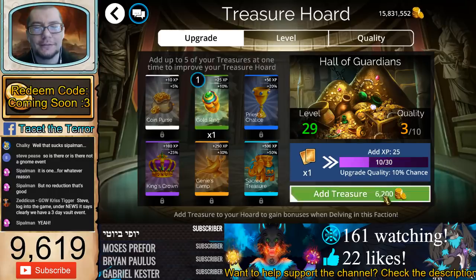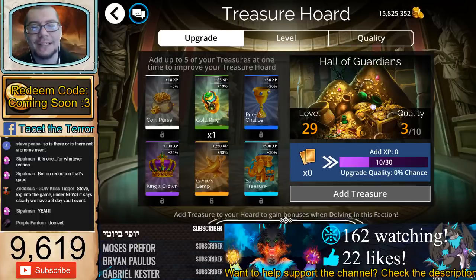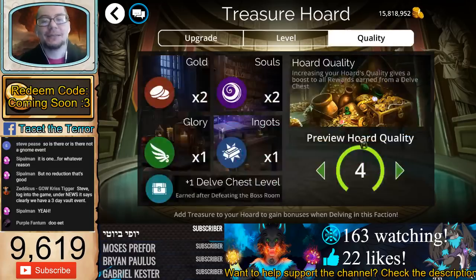Come on, luck. Nope, didn't get it twice. Come on, 3rd time. Come on, quality. This will give us the extra chest every single time. Nope, didn't get it. Oh, yes, we got it! Yeah, 3 10%. Got it. Quality 4. Nice. Finally getting the quality upgraded.